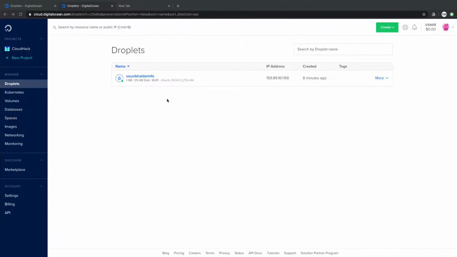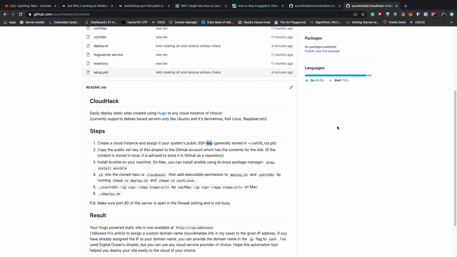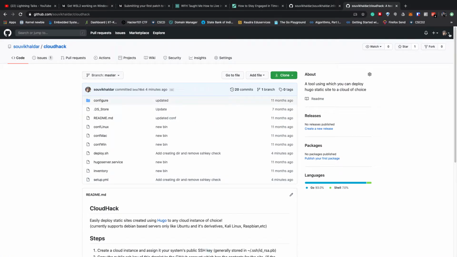you have created an SSH key, which you can find in root directory's .ssh. So I have already created one, but you can easily create one if you don't have, using this ssh-keygen with customized parameters. But if you don't provide any, that is just as fine. If you hit enter, it will create the public and private key. You'll need to copy the public key. Once you have copied the public key, just add it to your GitHub account, which you can find here.